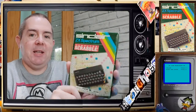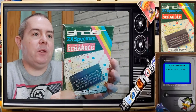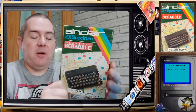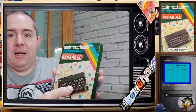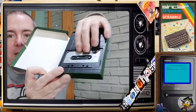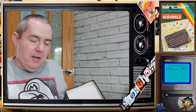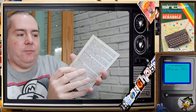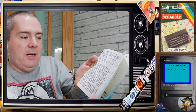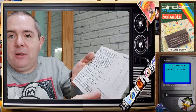Now this is basically the board game, which is by, who is that by? Spear and Sons. And like I said, it comes in this really cool box with a really retro feel. You get the silver tape in there, and the manual basically just goes through the rules of Scrabble and tells you how to play, but with additional instructions on how to load the tape and that sort of thing.